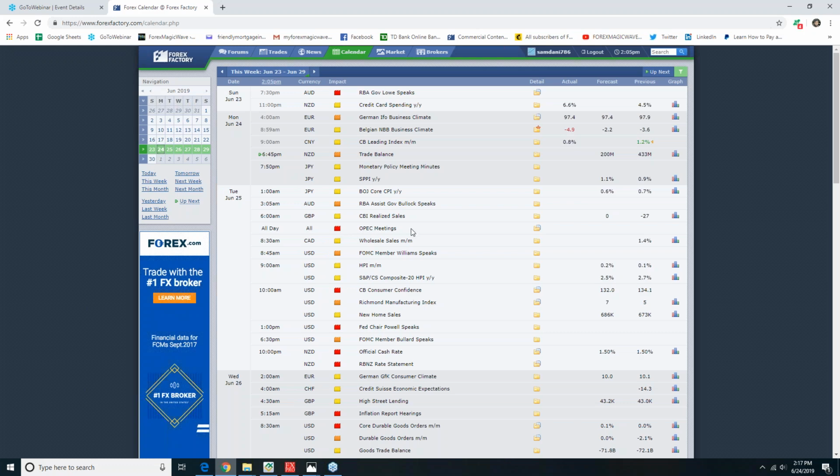While they are talking and they are meeting, you will see the reaction, and all the pairs will start moving in the same direction, right? So just get in. You see the entries and you get in, and usually the price goes in the same direction for the rest of the day. And then the same day, Tuesday, tomorrow morning, 8:45, we have USD news, right? The FOMC guy speaks, Williams, right? So he's gonna come and talk. Then you have a couple of others, and then 10 o'clock again, consumer confidence, right?